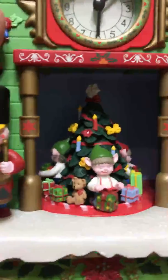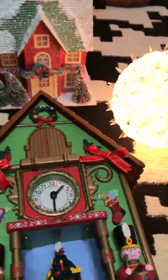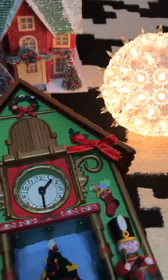So I was disappointed. And then you'll see on the bottom it has, I think that's a bear on a pine cone, a rocking horse, and an elf on a pine cone. And then this part's real glittery. But I couldn't get it to work, and I was kind of mad. And I thought, oh, I wasted $5.